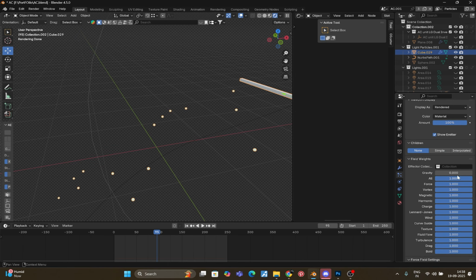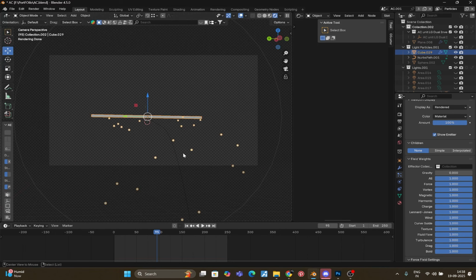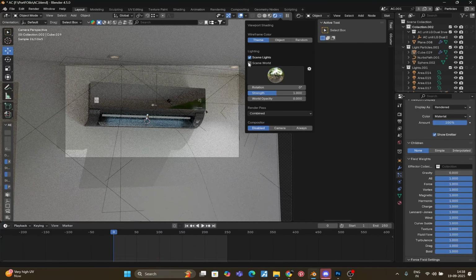And then I also have decreased the, what this is called, the gravity. Okay, so this is all. Let me press alt G, so I have created this thing. Yes, let me switch off this thing too.